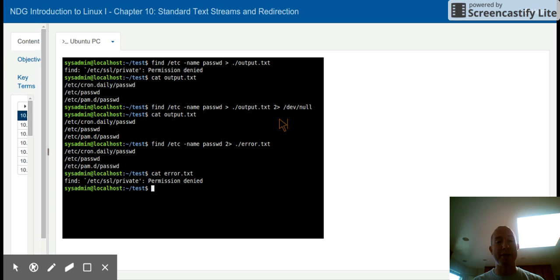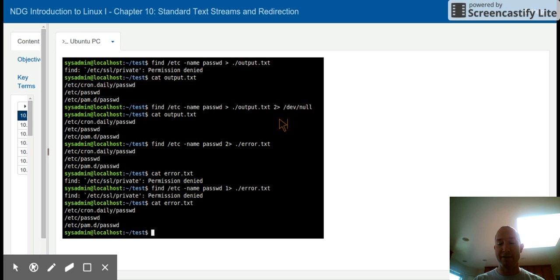One other thing to note is that standard out is also referred to as 1. So if we wanted to overwrite error.text with the standard out, you could write a 1 in there. Since standard out is typically what gets redirected by default, the 1 is assumed. So we can do that. You can see we'll write over error.text. We'll get the error to the screen, but if we look at error.text, now it's written over.